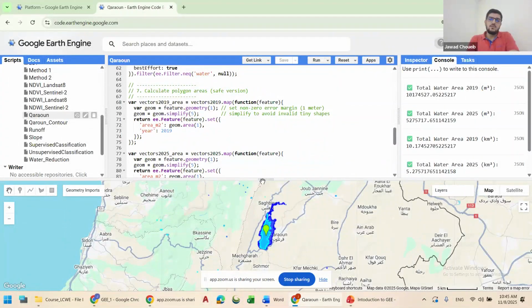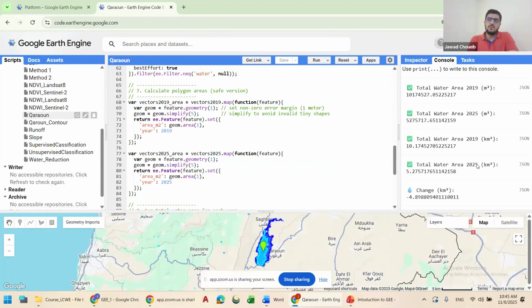As a result of the reduction of the water, we obtain a total water area in 2019 and a total water area in 2025 in square meters and in square kilometers. And we can detect the change in kilometers.